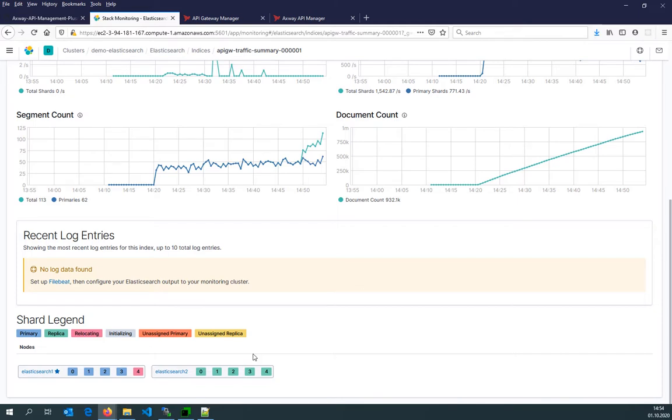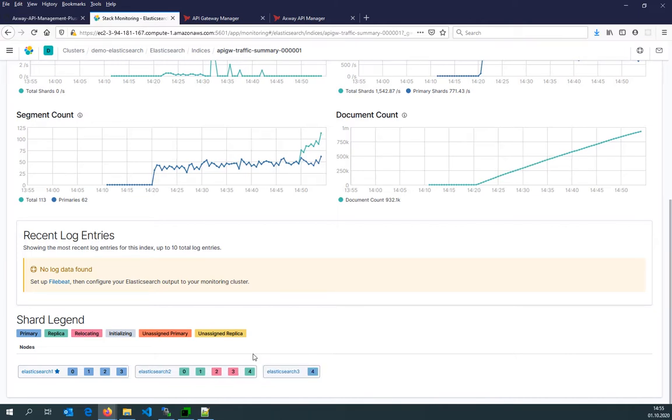That's up to you. Also, it is not required that each Elasticsearch node has the same hard disk space, or you can also allocate slower disk space to a certain Elasticsearch node, because then later you can decide what kind of data should go on the slower machine, and what kind of shard should go on the high volume or on the fastest machine you have available. So that means with that you can easily scale out depending on the needs you have.